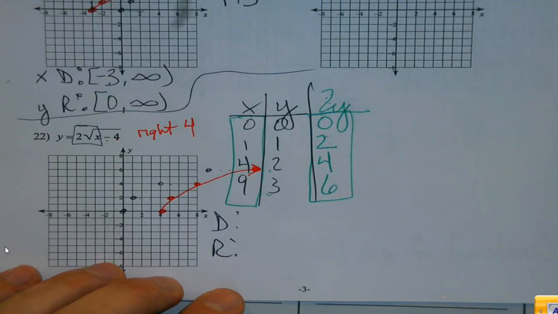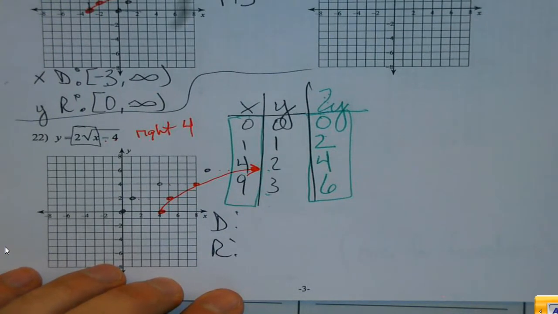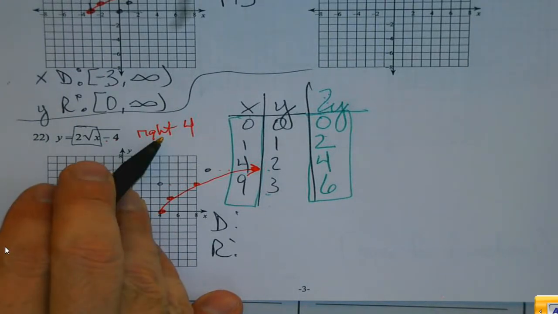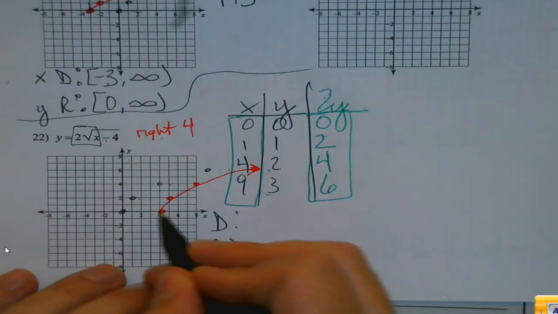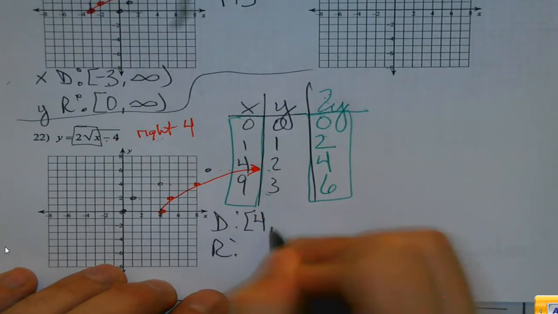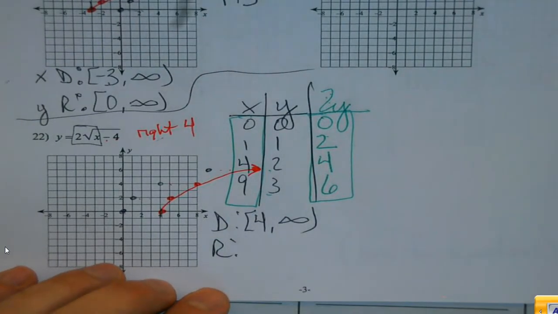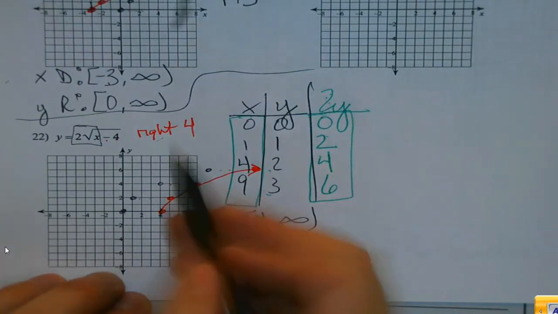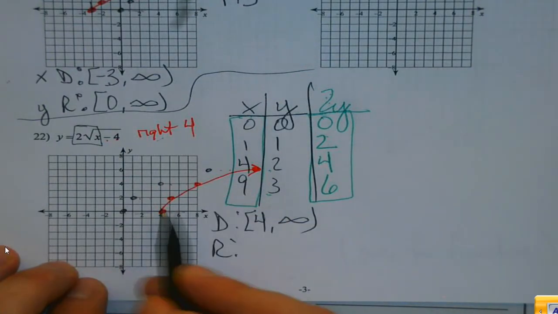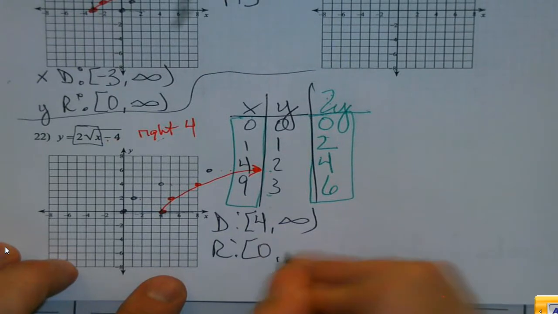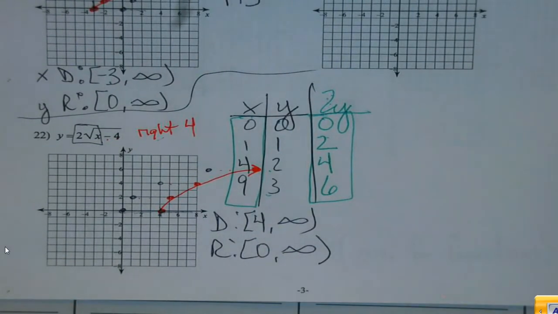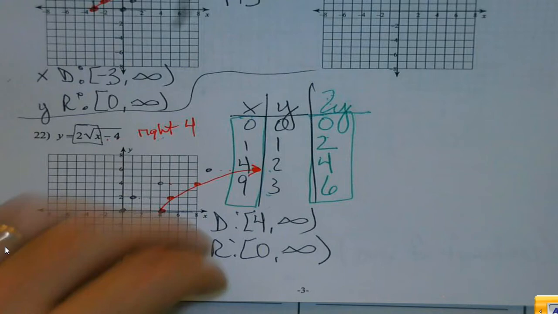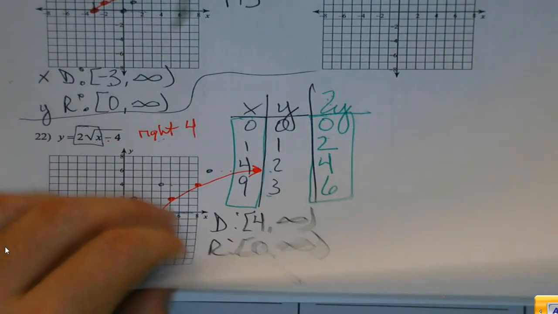So again, when I'm doing domain and range, normally it starts at 0 unless there's a shift. Right shift, that's on my x-axis. My domain starts at 4. Okay, my range, I didn't move up or down. This point is still sitting at 0. And I go about my business. So that's what we're looking at as far as that goes. But again, the only way it gets better is with practice.